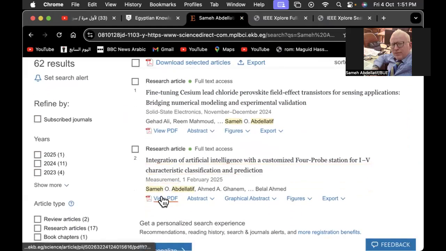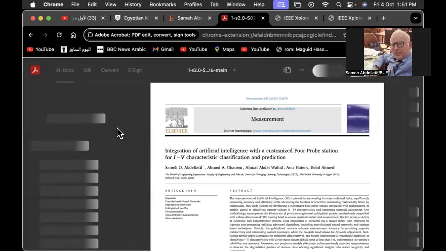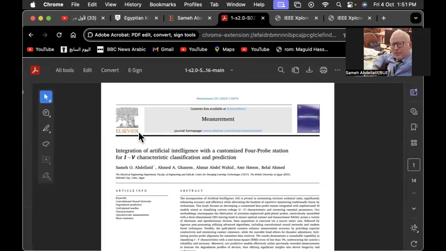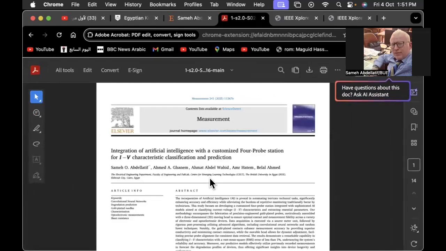So you can easily choose any of them, and you will get the full access for any of the papers. So this is as simple as you can see, very straightforward for any publisher found here.